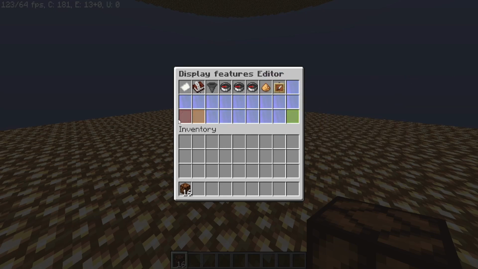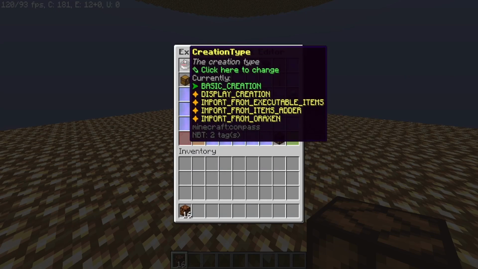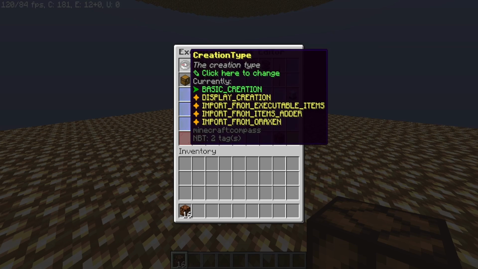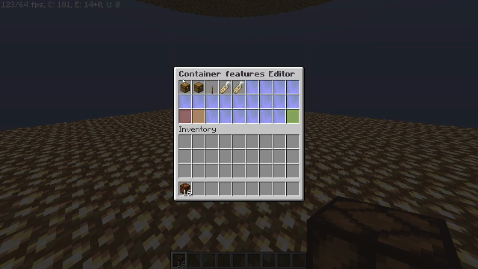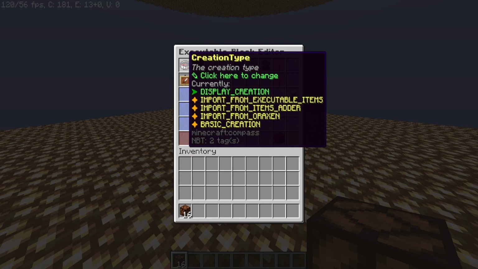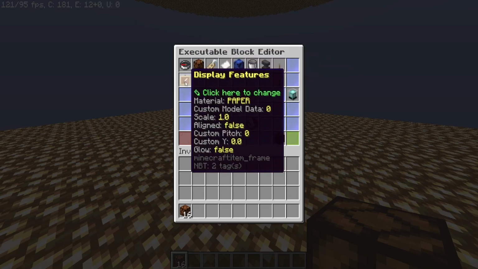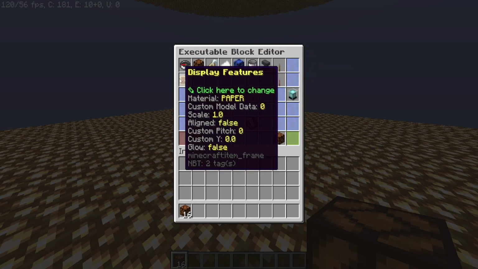And if you don't, well, it is not necessary. As I said, the normal one is the basic creation. But if you're interested in display, well, here's your place.